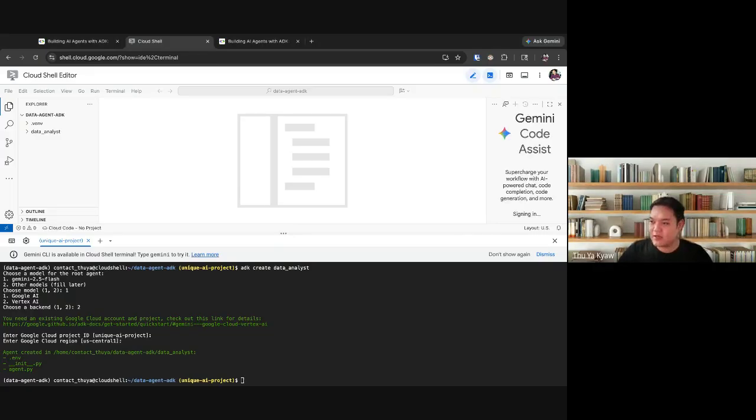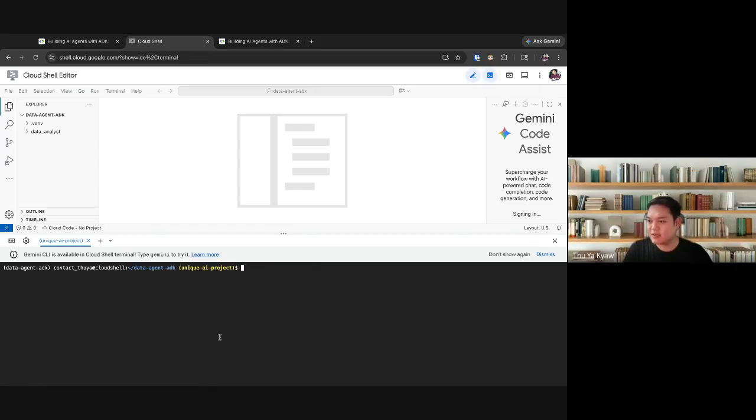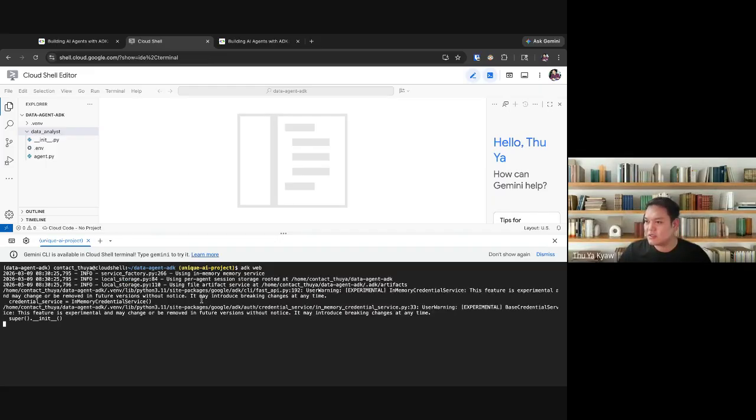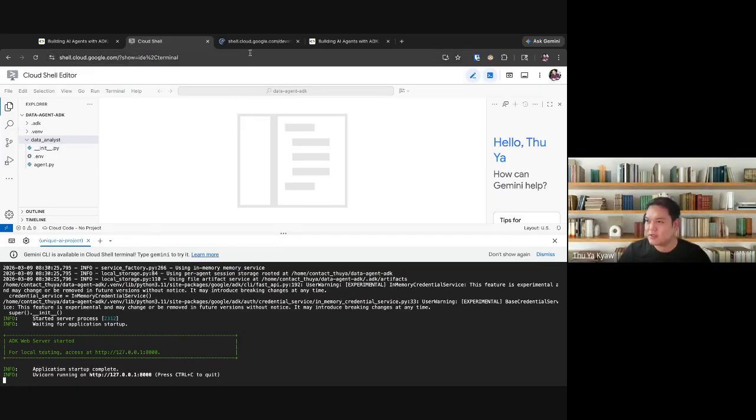Okay, who here is done already with step number 6? Anyone? Oh, a few people. Nice. So if you run ADK web, it will actually open up an AI agent. Let's see, it's running. Then you can click on it and you will see this.